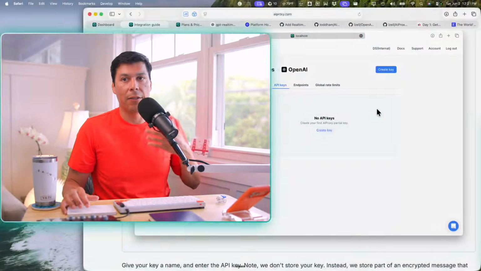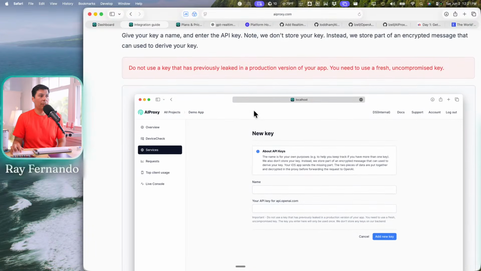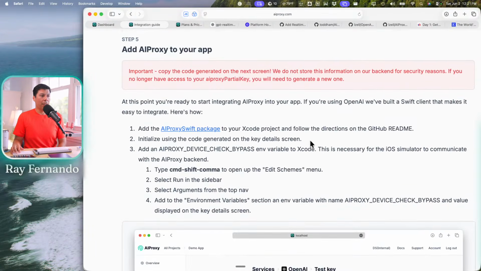If you lose it, then the request basically has to die and you'll have to ship a new version of your app and put a new key in. So it's a really cool way of doing this type of thing. That way, whenever you ship your app, you can have the partial key on the app, put it in the App Store. Even if somebody tries to replay it, there's nothing they can do with it because they have to go through all these different hoops to basically say it's you, it's coming from your device and so forth. And it's all signed correctly. So that's kind of the download there.